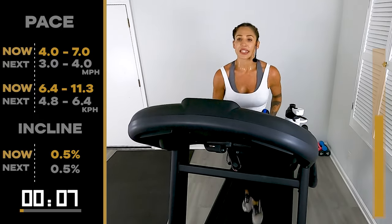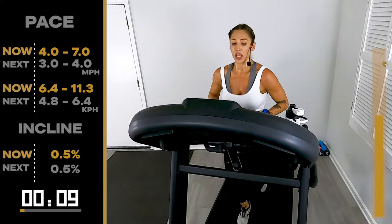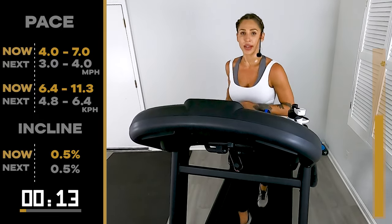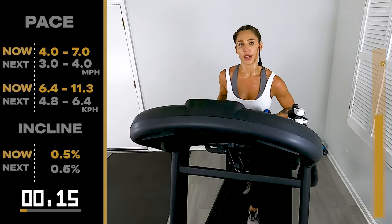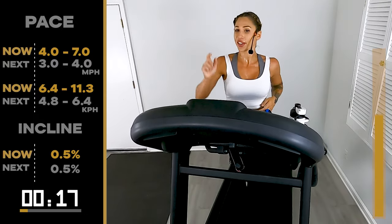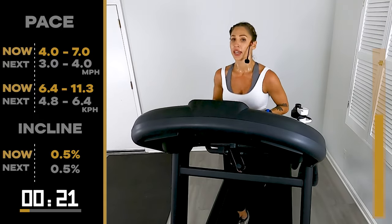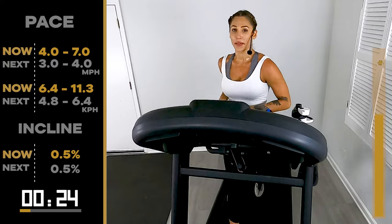4:70. Listen, sometimes I be talking a lot, okay? I don't remember what I was saying now. Just keep running. Love what you do. Love the skin that you're in. Remember, you only get one of these bodies. You don't get a new one.